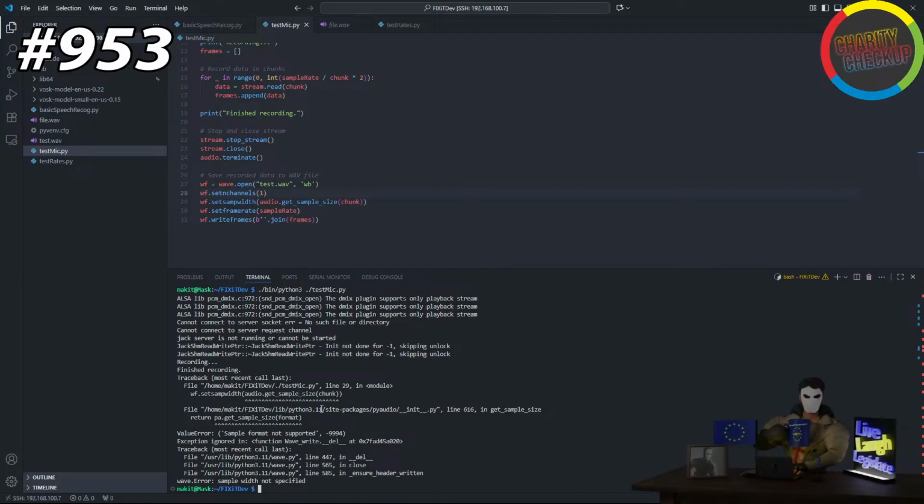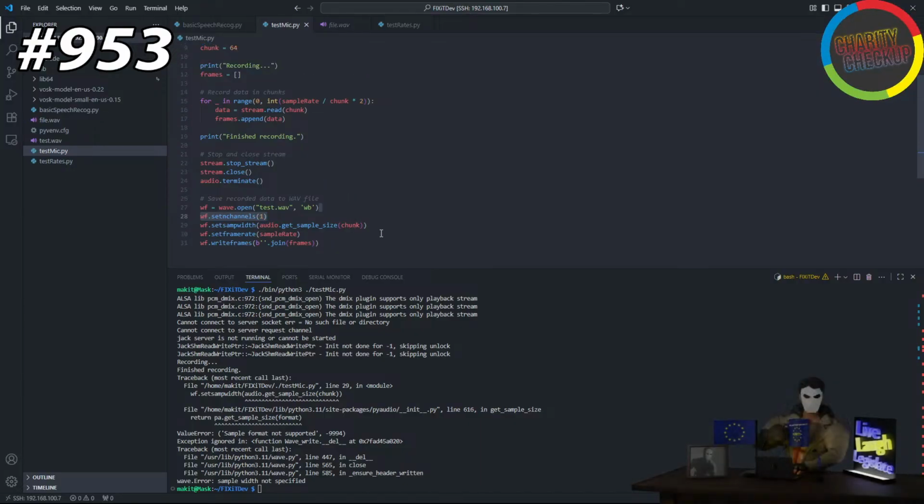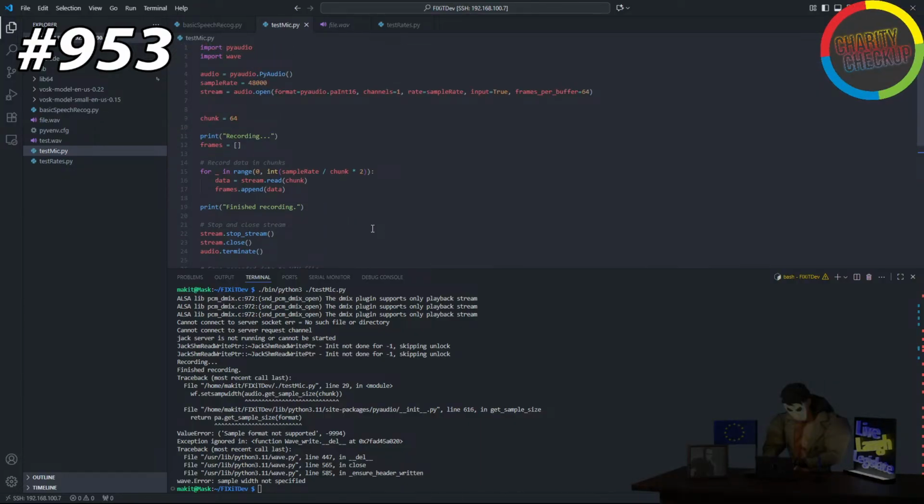Test 1, 2, 3. Sample not specified on 2 lines. Okay, 2 lines down the line. Literally 2 lines down the line. I am specifying your sample width, alright? It's okay. It's okay. I'm not mad. I'm not disappointed. I'm actually furious, is what I am. But why can't you just go down a bit?